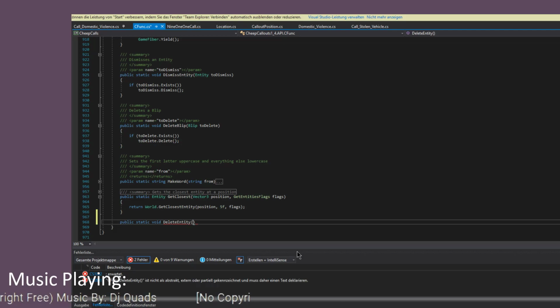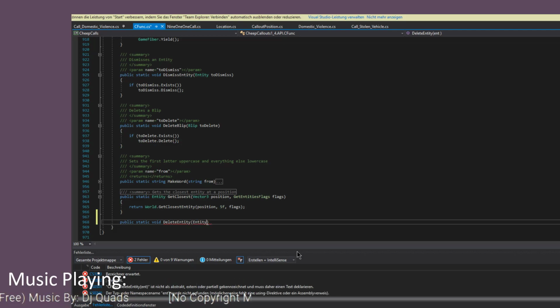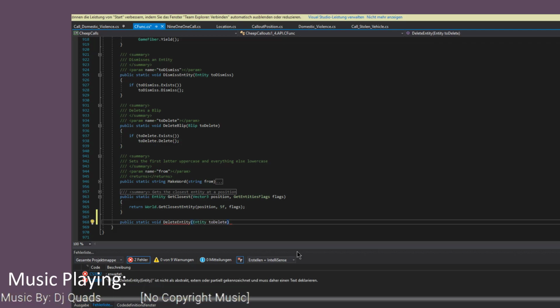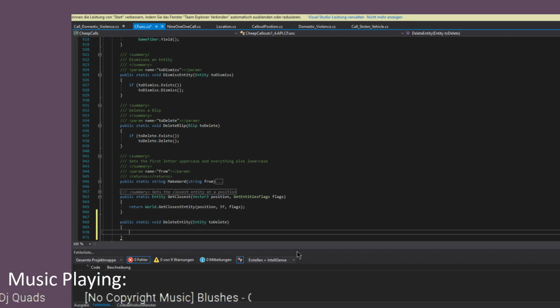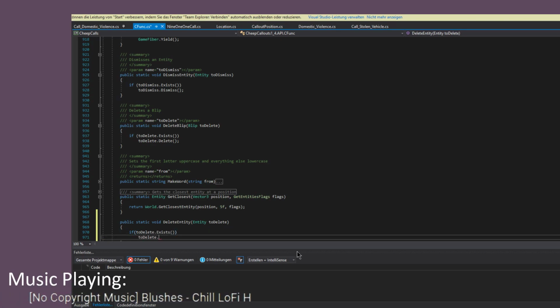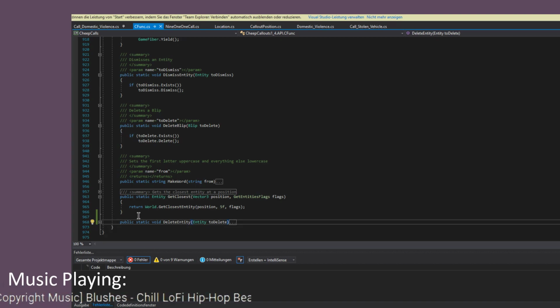It doesn't. Entity to delete, then do this one: if toDelete.Exists, toDelete.Delete.